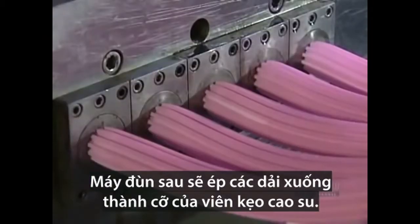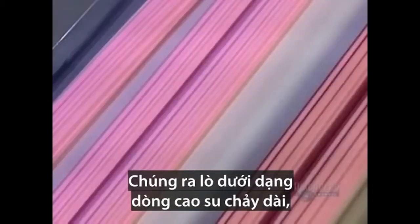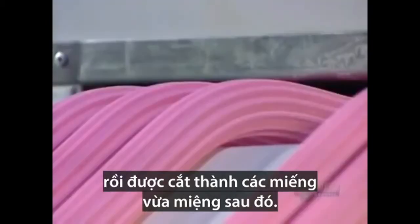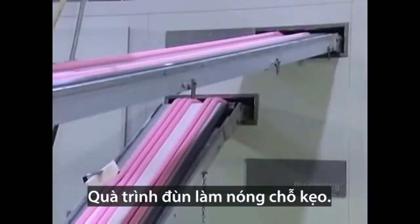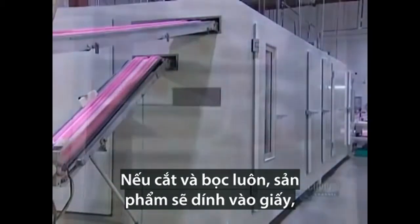The extruders squeeze each strip down to the actual width of a piece of bubble gum. It comes out as one long continuous stream to be cut into bite-sized pieces later on. This extrusion process heats up the gum. If they were to cut and wrap it now, it would stick to the wrapper.